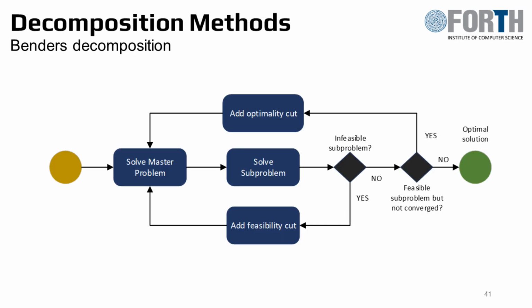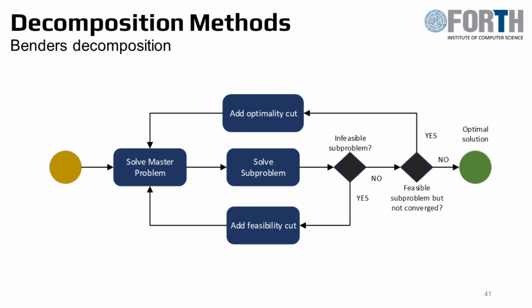So let's summarize the Benders method by following the illustrated block diagram. We start on the left by solving the master problem. The master problem decides the values of the complicating variables y and gives us a tentative objective value through the variable z. Once we have this candidate solution, we move to the subproblem. In the subproblem, we fix y to the value just computed and solve the linear program in the continuous variables x. Now we check what happened.